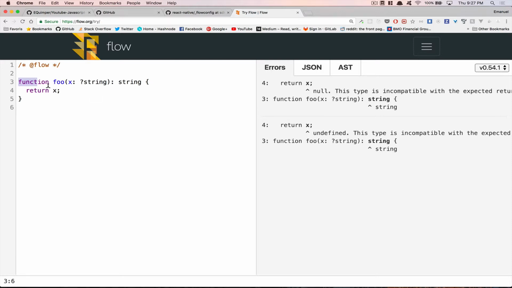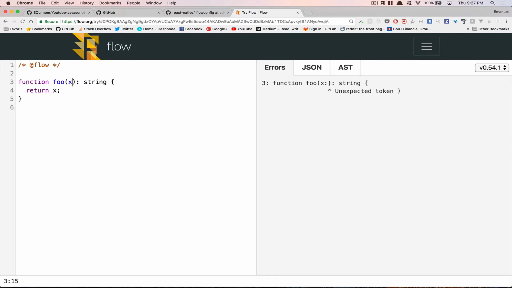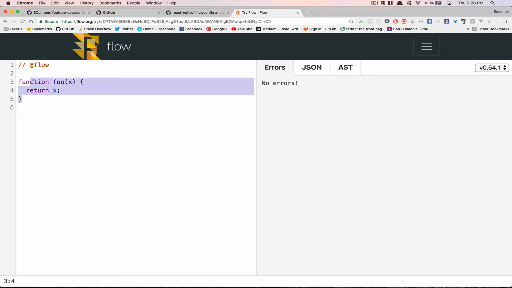For example, here we see how Flow works. It's a function. So I'm going to just make it simple. So this is a normal function. First thing, we add the Flow annotation at the top, really important. This way we tell JavaScript we're going to use Flow. After that, here, this is a function.